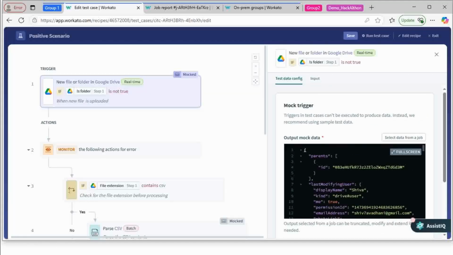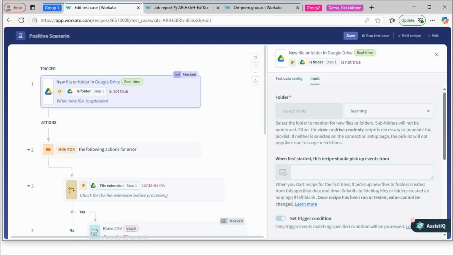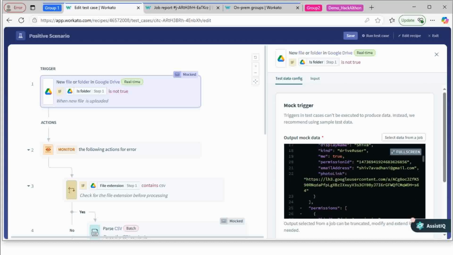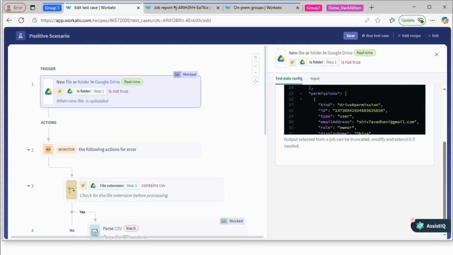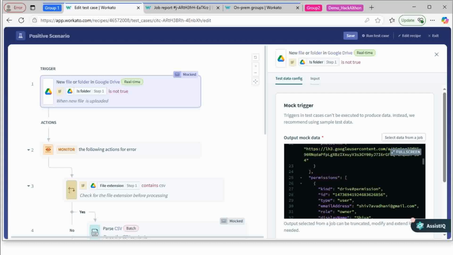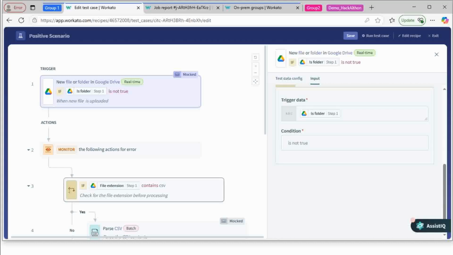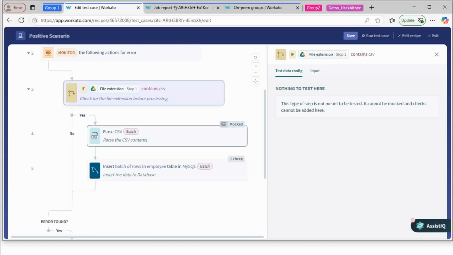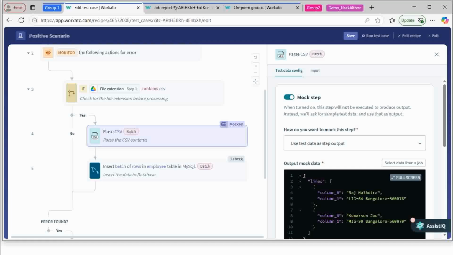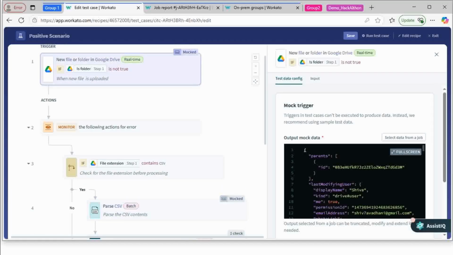Now if you observe here, it shows mocked. The input I have taken from, let me show the test config. There's an option where you can change it. Once again, let me show you that as well. Here it's not available. Let me check. Yeah, if you observe here, the trigger is already mocked.